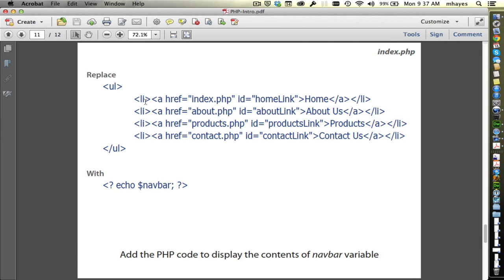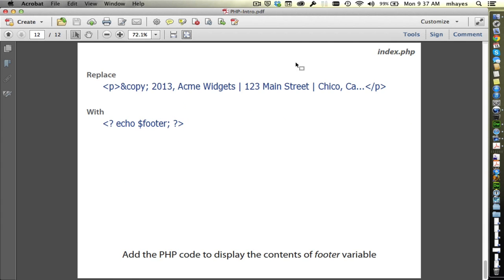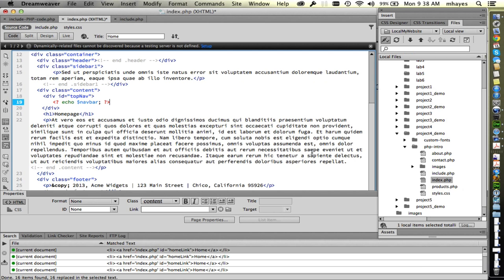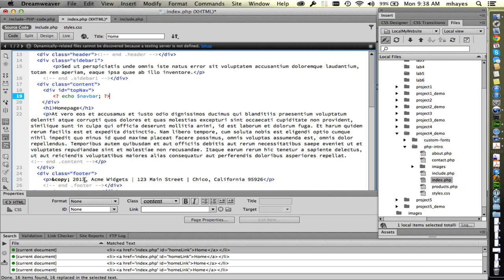Okay, the last step we need to do here, again in my index.php file, I need to add the code that displays the contents of the footer variable. So I need to go find this paragraph that's within my footer, and I need to replace it with an echo command as well. So this time we're going to echo $footer. If I run down, here's my footer down here.